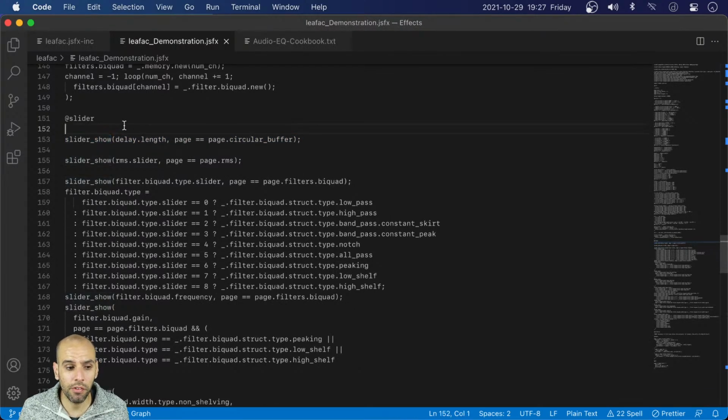And I think that my way of using it is actually nice because it is very declarative. I'm saying that I want to show this slider under this condition. If this is true, it's going to show the slider. If this is false, it's going to hide the slider. Very declarative. What is the condition under which I want to show the slider? Perfect.